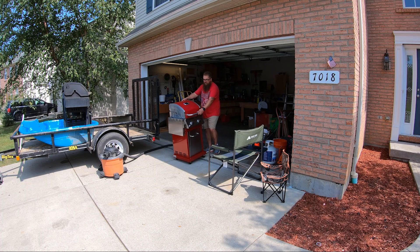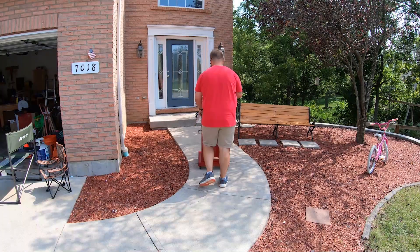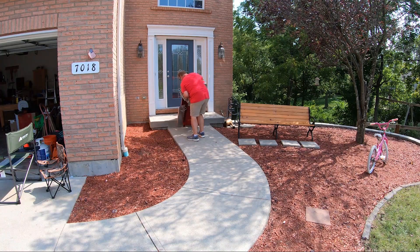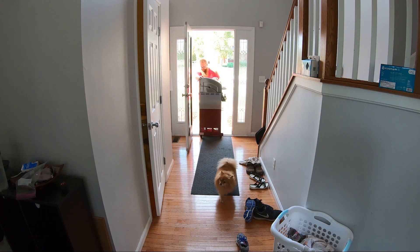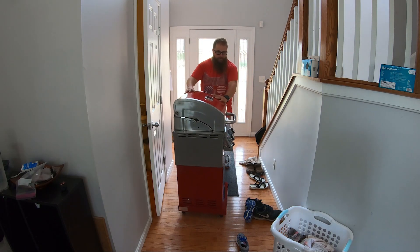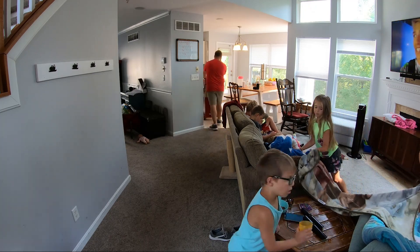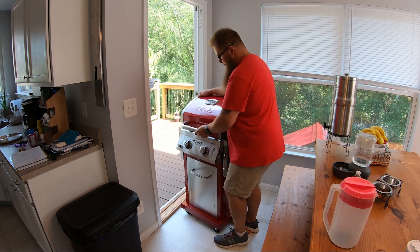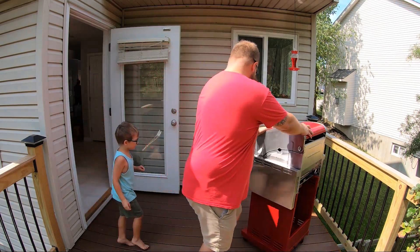I'm going to bring it in through the house — we don't have any stairs up to our deck so we gotta take it in through the house. There's our dog Sammy. Now this flooring you're seeing, we've replaced all that. This was back in the summertime — used to have carpet and linoleum, now it's all hardwood all the way through the whole first level. We're getting ready to sell the house soon.